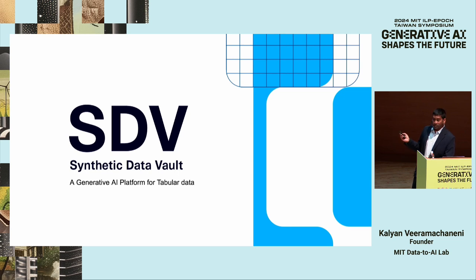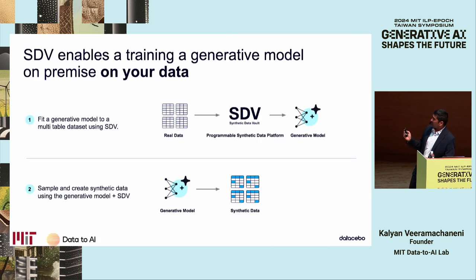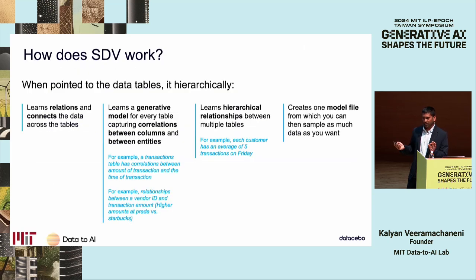It's a generative AI platform for tabular data. You give it multiple tables of real data, you program it in such a way, and you get a generative model. The generative model is just one simple file. You use that file and the software to sample and recreate a multiple-table data set. Your original data could be terabytes, but your model will still be a couple of gigabytes. From that, you can recreate as much data as you want in the same shape, structure and format. If it's multiple tables, it will capture multiple tables.